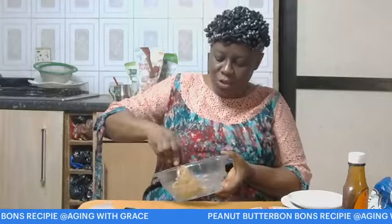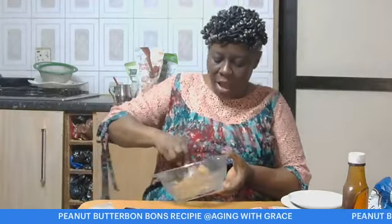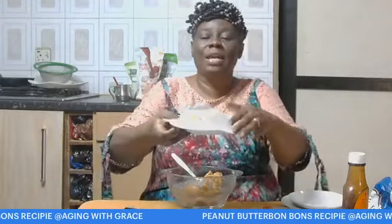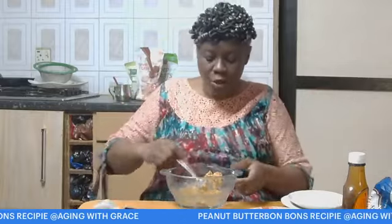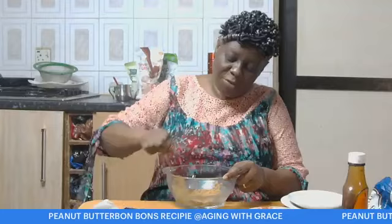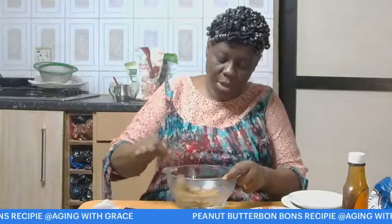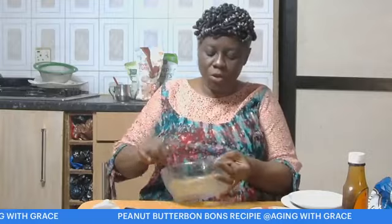So easy to make, a snack that you can actually make. And then, like I said, when you have formed them into balls, you can keep them in some bowls and put them in the freezer. For those of you that don't like chocolate, you can eat it as it is. But if you're okay with chocolate, after putting it in the freezer, you can bring it out and add chocolate to it, okay?